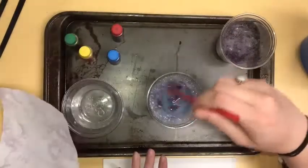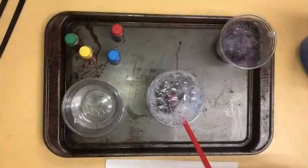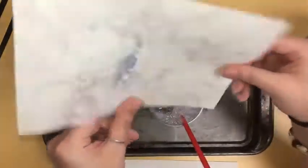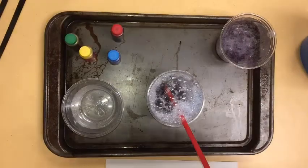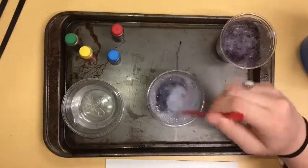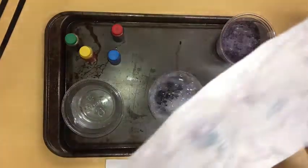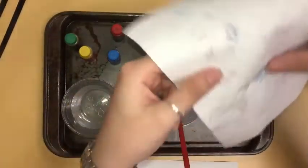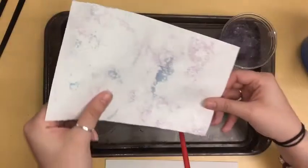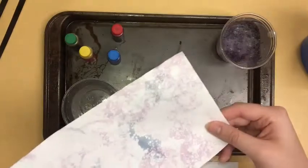So you're just going to keep stirring it up. And if you don't have food coloring, this is still just a really fun science experiment you can try at home with just soap and water — experimenting with the bubbles and only blowing out of your straw, not sucking in dish soap. This one's starting to lose its color a little bit, so you may have to add more of whatever color you're using in there later.